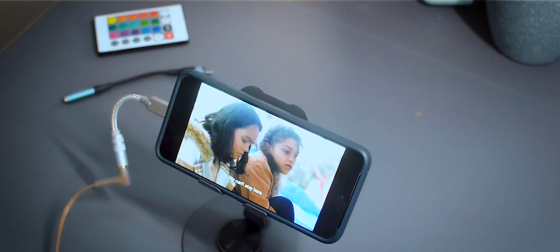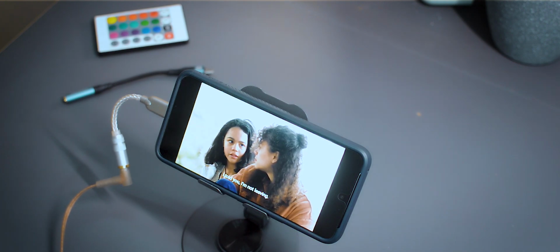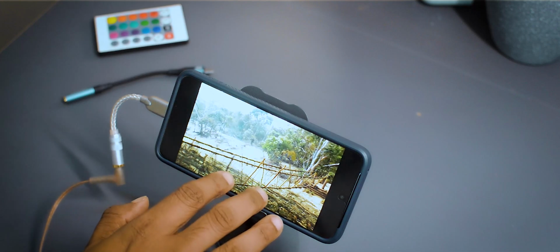Overall, I can say that you can use both of these IEMs for movies and music. Even if you are watching a movie that has more dialogue, you can raise that 3 to 4000 hertz frequency range and you will get proper dialogue. And let's say you want to hear background music, so you can raise all the low frequencies.